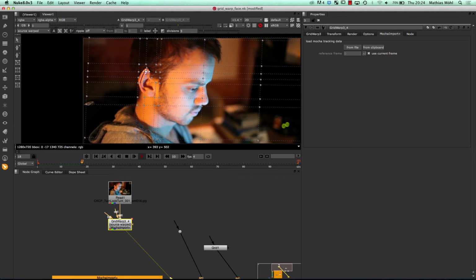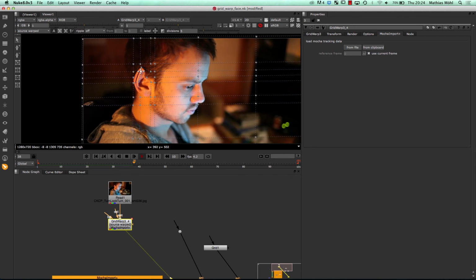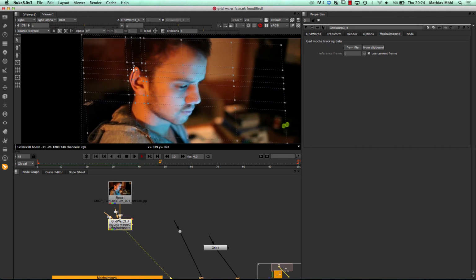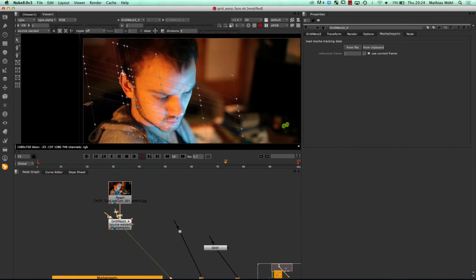Yeah, since all of this is just 2D deformation and no fancy 3D camera solve, projection, whatever going on, everything is not just super easy to track and robust, it's also super fast.